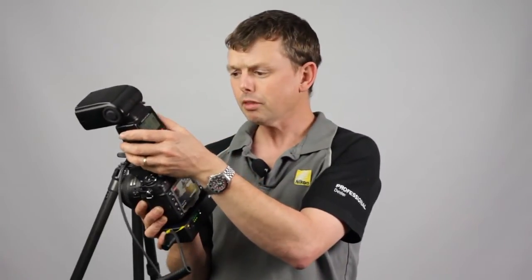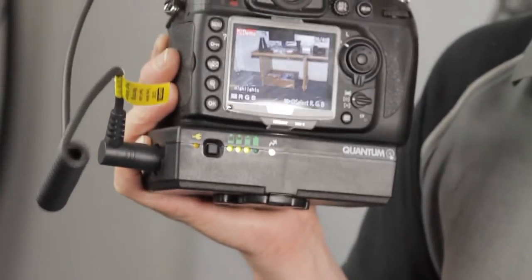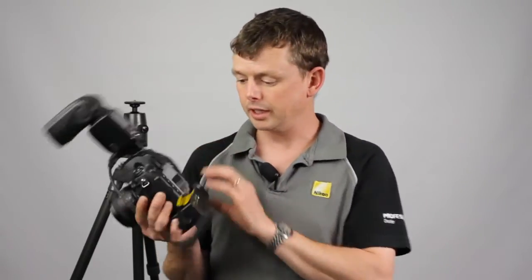Out of a shoe-mounted flash gun like the SB900. But in practice, we're never shooting at full power. This is a really excellent way of speeding up your workflow. It stops you from having to pause waiting for the batteries to recycle. It will save you lots of money in the long run because you just buy one battery and recharge it at the end of every day or end of every shoot. It's a superb bit of kit.